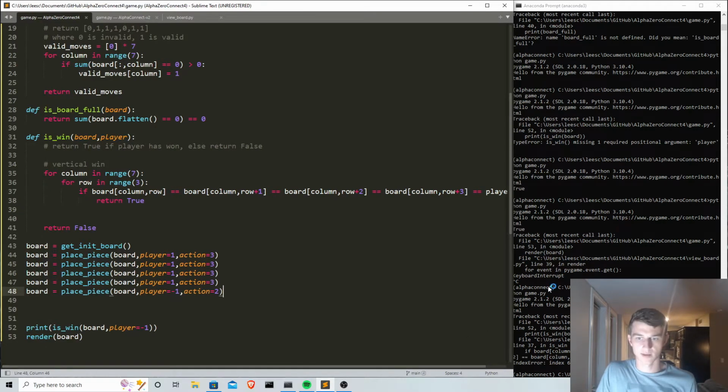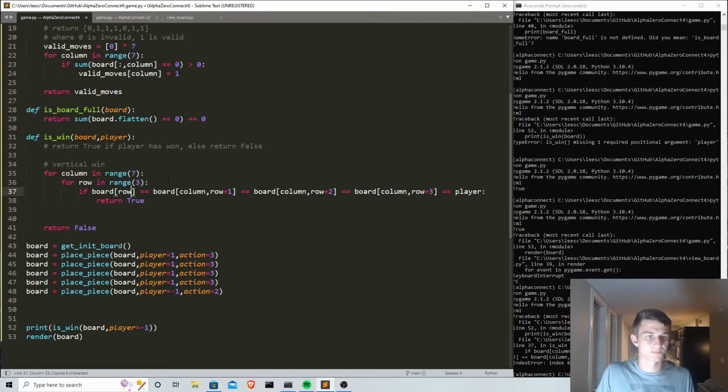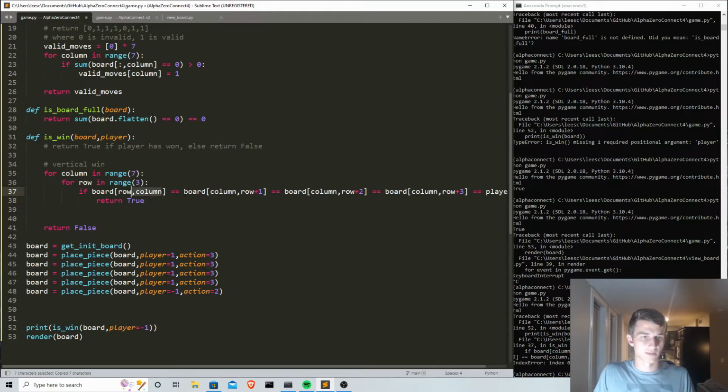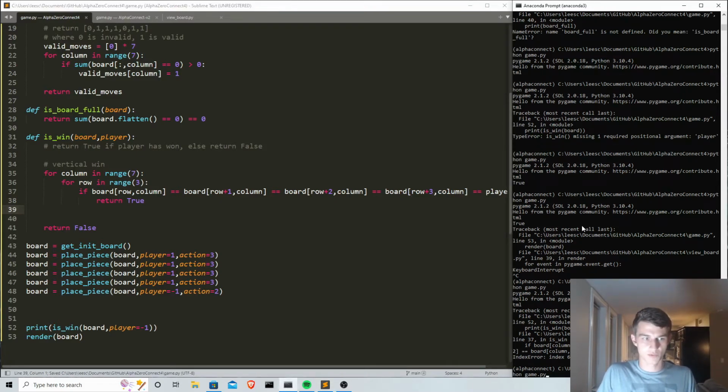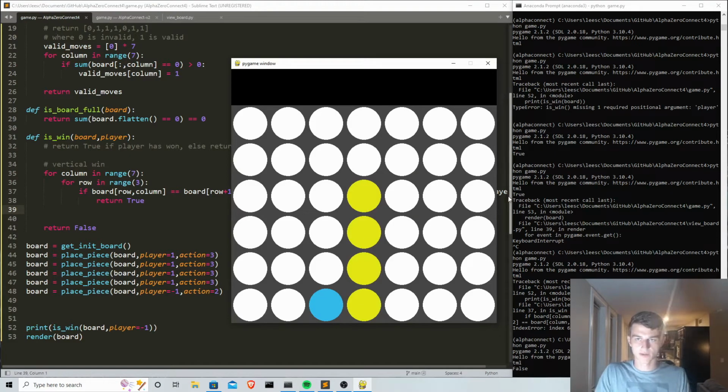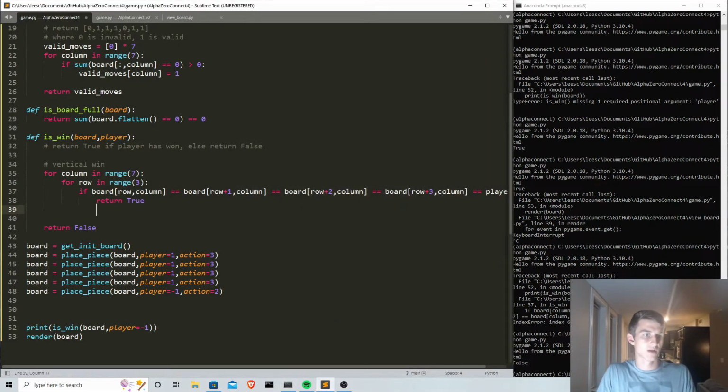And yes, that is because I am specifying the indices backwards. So the column needs to be in the 2nd index position for each of these boards. So we always index the row first and then the column. Okay, so let's try that one more time. And in fact, we get false. Okay, so that appears to be working.